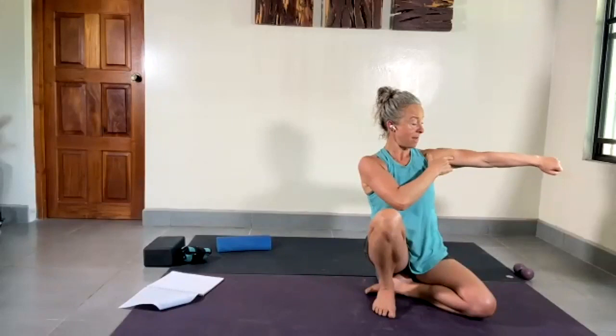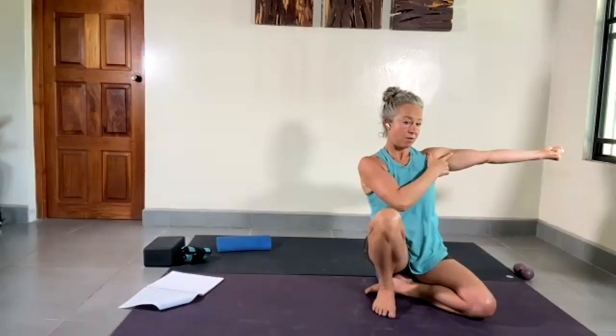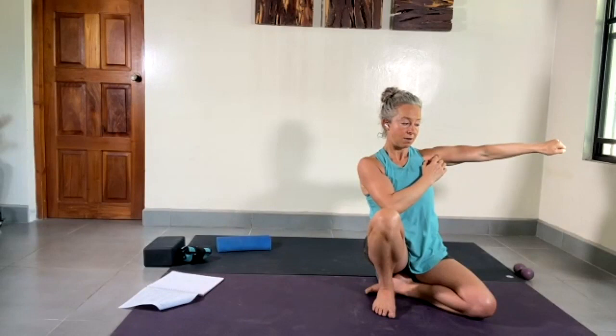All the way up to external rotation. Bring it out like a dish towel. See, can you get a little further than you thought you could? All the way down, driving from the shoulder here.